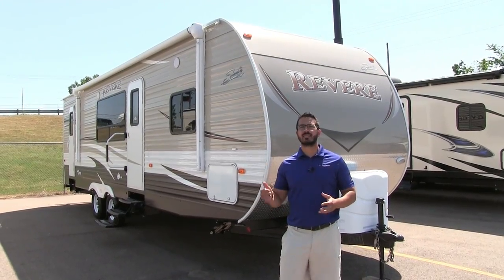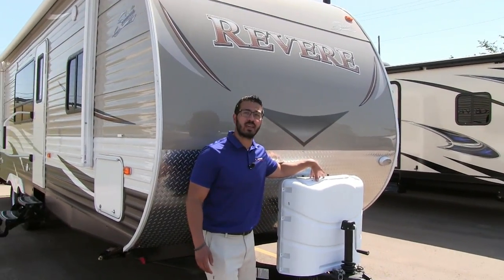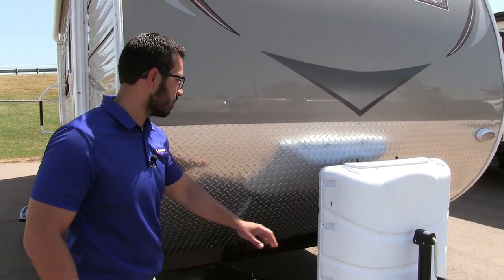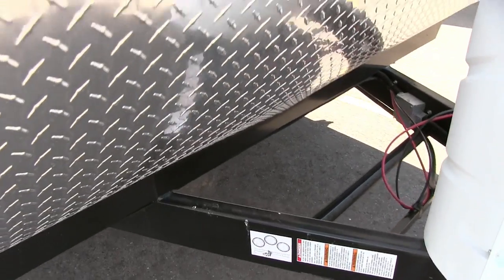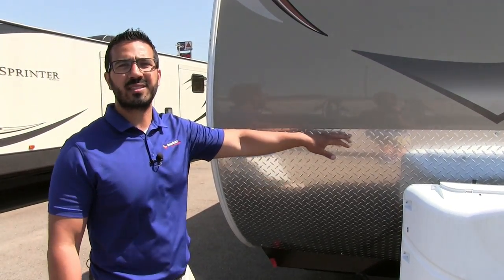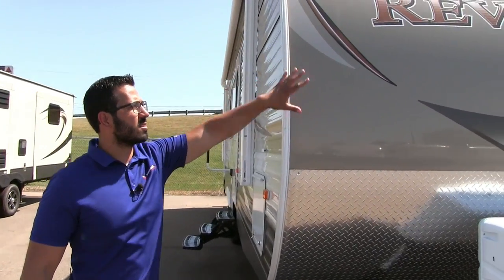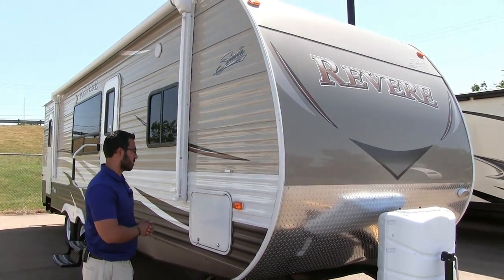Now that we've seen the beautiful inside, let's take a look at the outside. Right up front here's your propane tank cover — this unit houses two 30 pound propane tanks, so plenty of propane to keep you warm in the colder months. It's quite easy to access those tanks: just undo these thumb screws, lift up the door and you can get right in there. Behind that you will see rails for your battery — the rails are plenty long enough that if you want two batteries you can install them both there. Right up front you can see the diamond plating — it comes up nice and high to help protect your front end from rocks and other debris thrown up by your tow vehicle. On the other side there is a light in case you're hooking up or disconnecting at night, and the rest of the front is a nice smooth aluminum rather than ridges, which gives it a better look both at the campsite and going down the road.